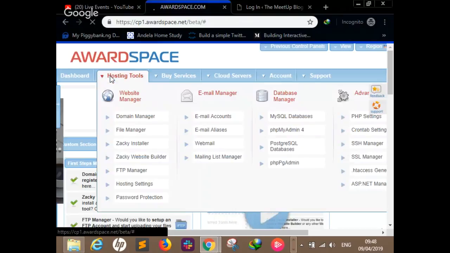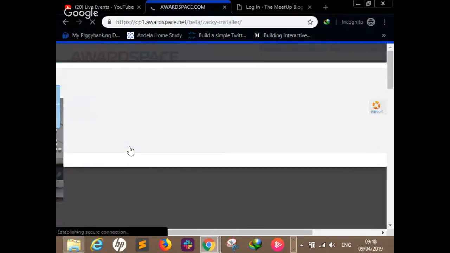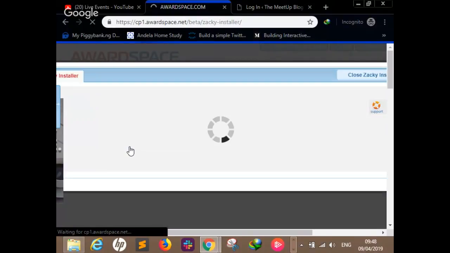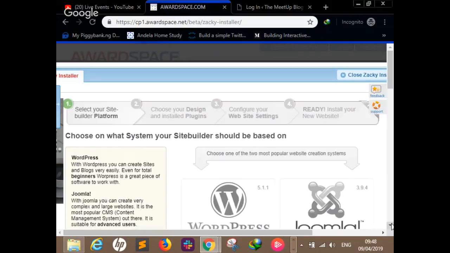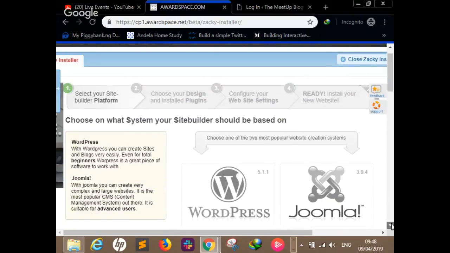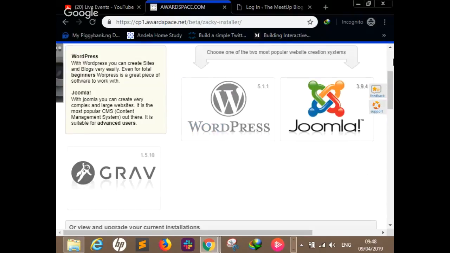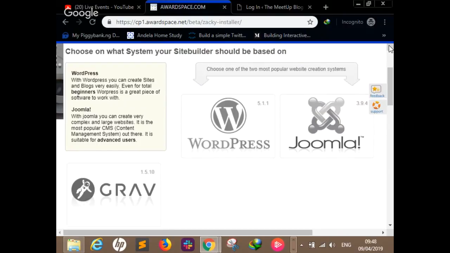When you go to the installer, it will ask you if you want to choose WordPress or Joomla. Okay, so open that. For my own case, I actually chose WordPress. You can see that WordPress or Joomla. I chose WordPress, and the remaining part of the configuration is just simple and straightforward. You don't need to do anything special.